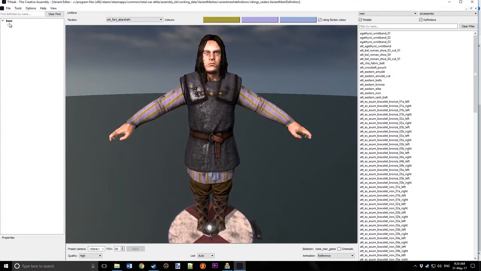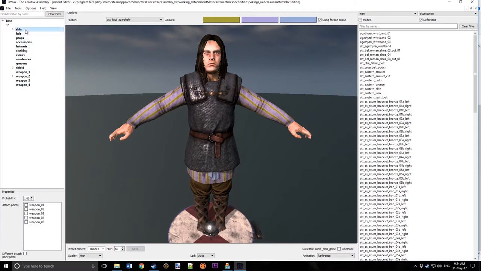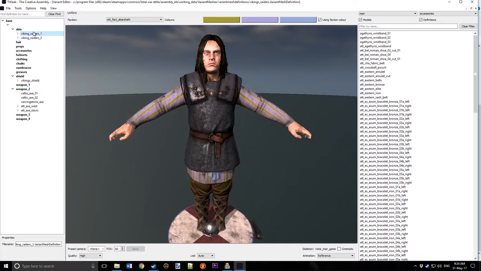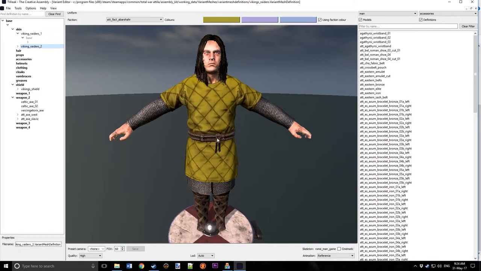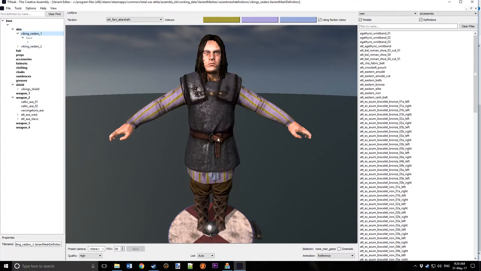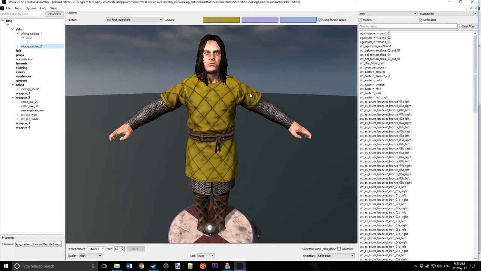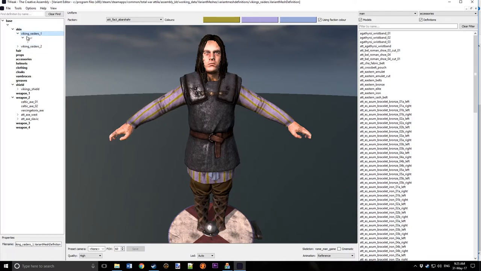And if you expand the base, you can see what he's made up of. So he's got stuff in his skin, because you can expand that, and he's got stuff in his shield, because you can expand that, and he's got a weapon in his weapon slot too. Now, he's only got two different skin models, but they're both different and they're custom. This is because this one has a belt, which you can see, whereas this one, the belt is part of the model. And in addition, this one has tunics, which this one just has chainmail that's built into this armor. So because some of the models are incompatible with each other, you can just create these custom things, which mean you can have two completely different things that wouldn't work otherwise.